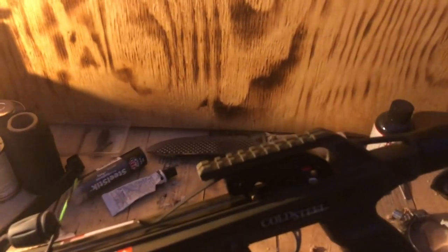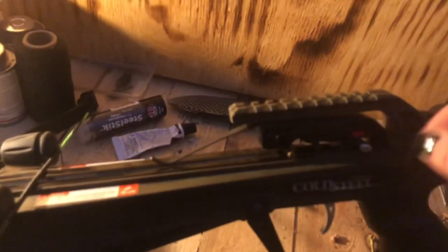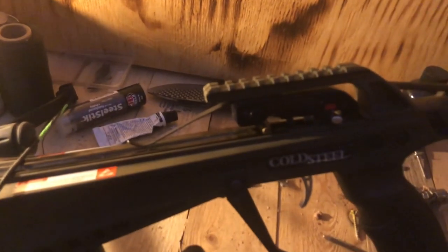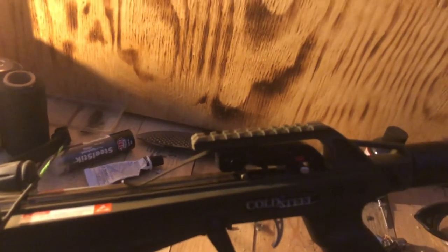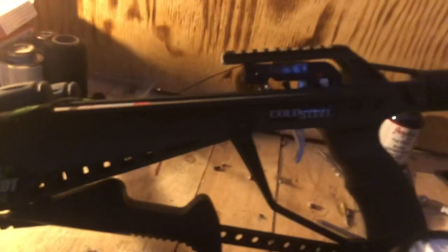So I think I'm going to start with tearing it apart, cutting this down, and also removing the automatic safety. I know Jörg Sprave has a whole video on how to do a lot of this stuff, so I'll probably just skim over it. I would recommend watching his stuff, but chances are if you're watching this, you've probably already seen his stuff anyway.